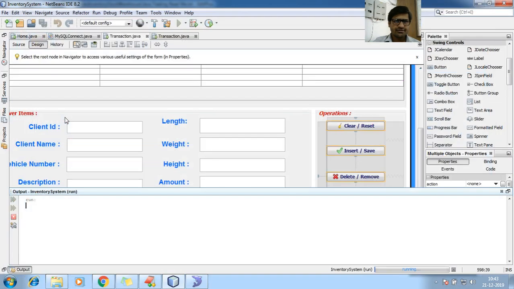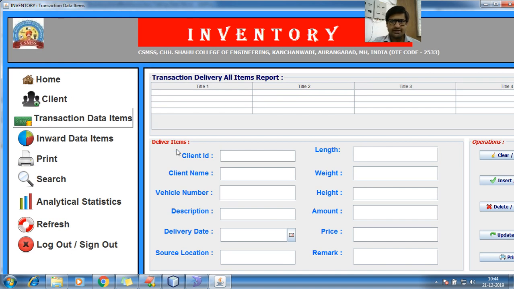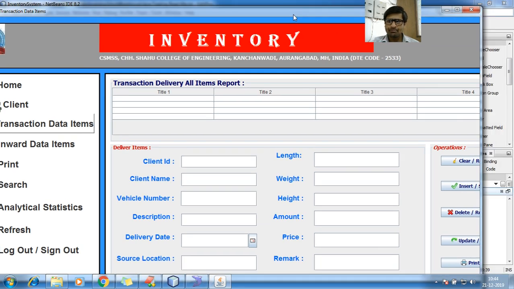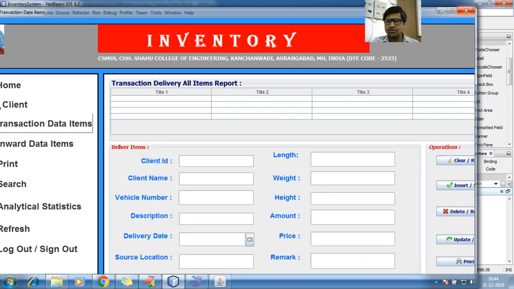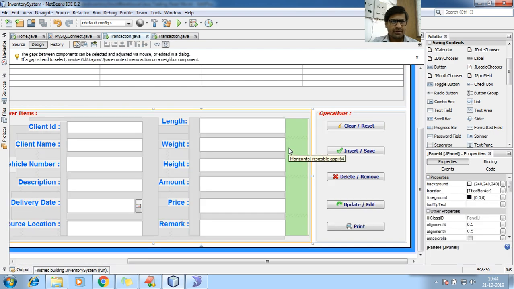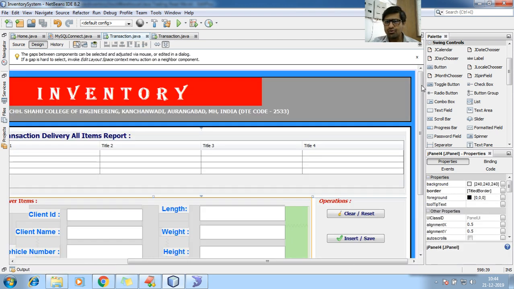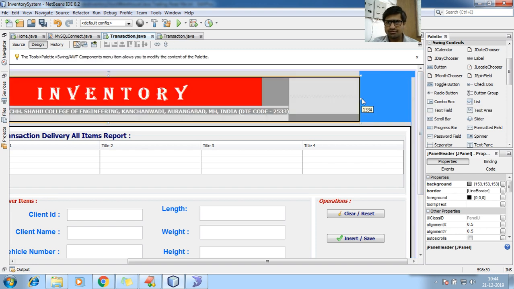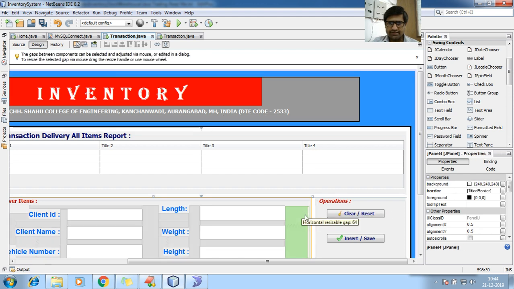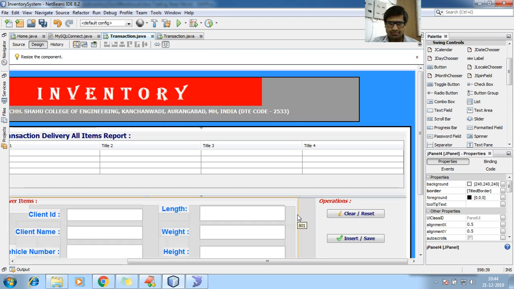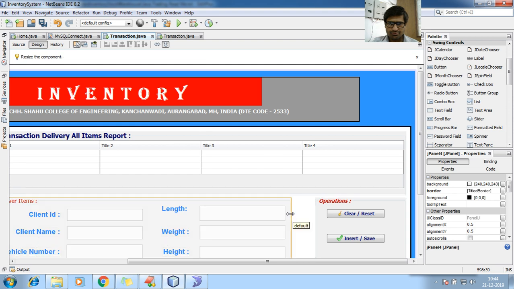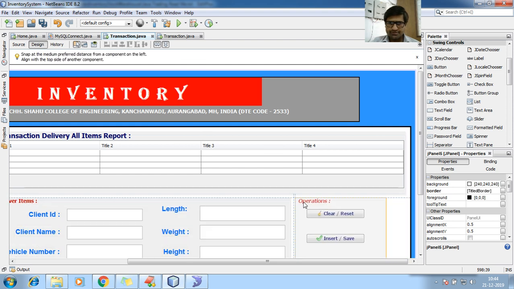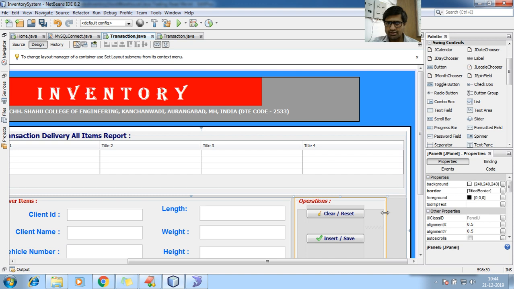So go to transactions. Okay, but it is moving left. Let me arrange once again to see where it is moving. Okay, it has shifted to the left somewhat. So let me arrange manually. I think I have to merge somewhat. Why? I think this panel had shifted. Bring these operations also in and make it smaller.